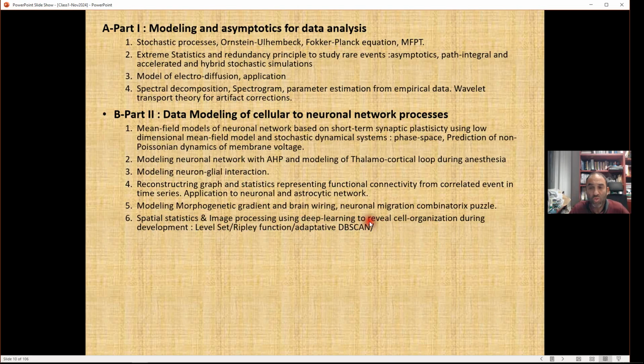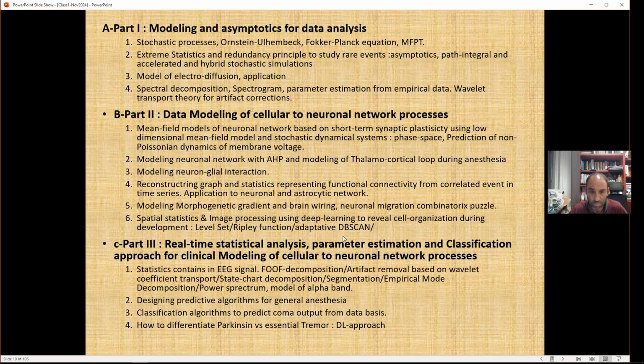This will allow us to reveal how cells are organized during development, and we'll take the example of microglia. We'll discuss the relationship between neighboring cells, how cells are aggregated near, for example, a cell of a given type, and how we could also use classification algorithms such as DBSCAN to see how cells are clustered or not clustered and how the clusters evolve with time. This allows us to evaluate, during development, how populations of cells such as glial cells, microglia or any other cells are evolving, which is still a question of interest.